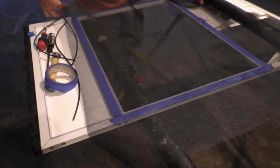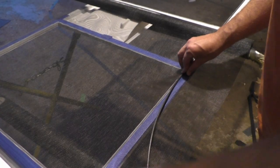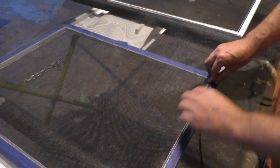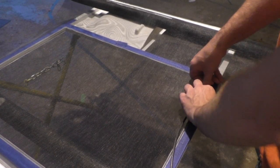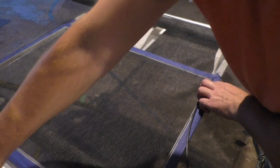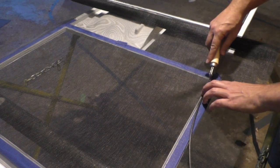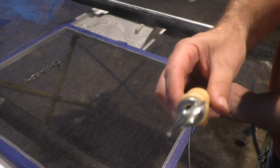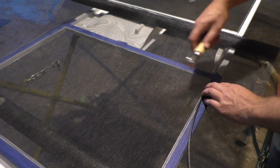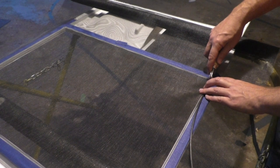Place the screen material over the area that you're working on, making sure it overlaps each side by a couple of inches. Then take your screen retainer spline and get it into place. There's a little channel and you just press the spline in, get it started with your thumb or fingertips, and then take your screen roller tool. It's not an expensive tool — you can pick these up at Menards or Home Depot for four to five dollars. One side has a convex roller, the other side has a concave roller, and the concave side works really well to get that spline pressed into the channel.